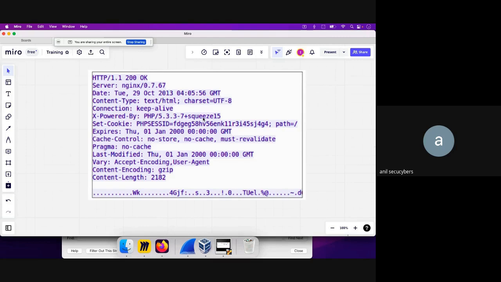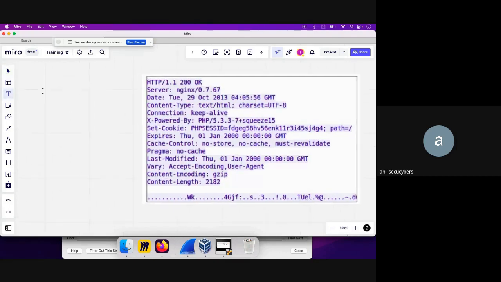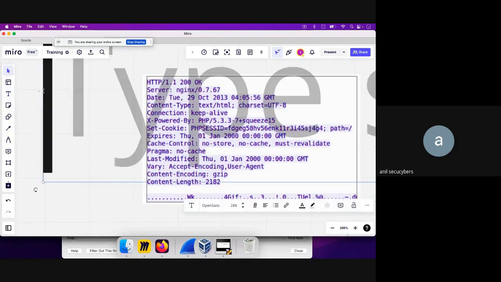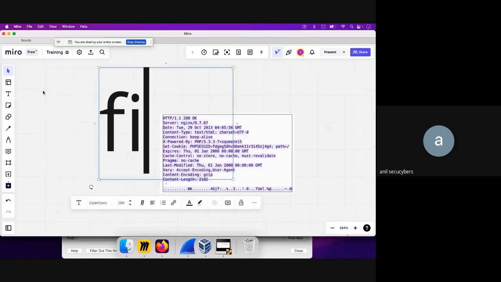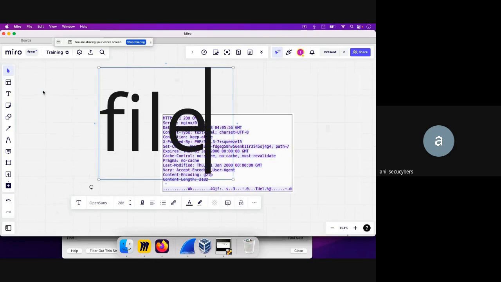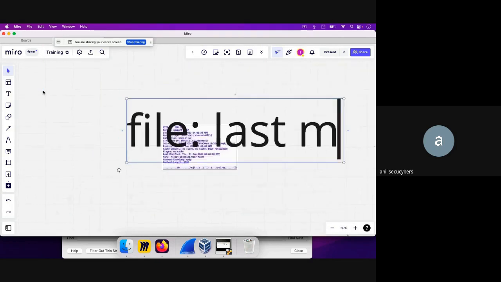Definitely, now there are three questions that I want to ask. Let me just quickly write that down, the three questions. Quickly: the file that is being returned, when was it last modified?